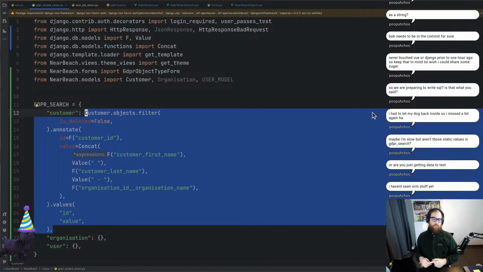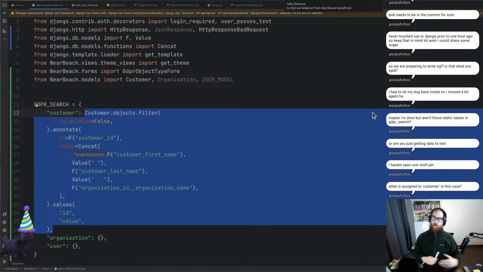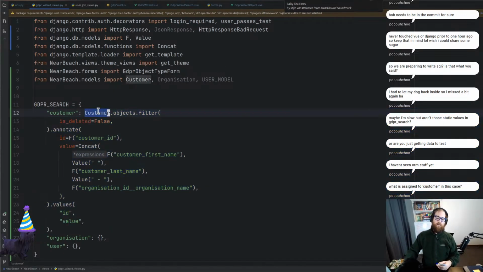So all I'm doing is feeding through a value, looking up in the dictionary, being like, all right, which SQL statement do I want? What is assigned to customer? So that will be our customer table.